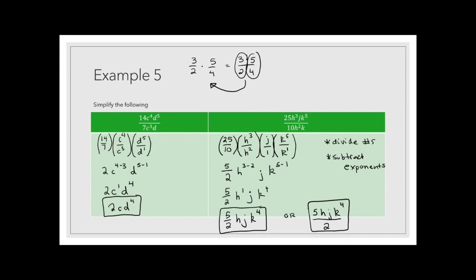Oh, perfect. I'm so glad that you got it. It's all about just going slowly and repeating the steps to yourself. I think that's the best thing. And even when you're writing these down, write down, subtract the exponents, divide the numbers. Just writing that down every time you work through one of these problems would probably be very helpful. You can even color code, like maybe use a highlighter for everything you divide and then a different color for everything you subtract. Whatever works for you.